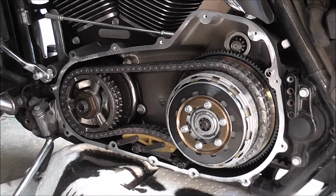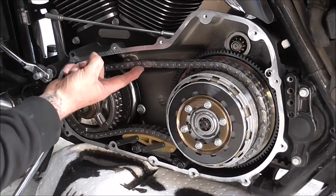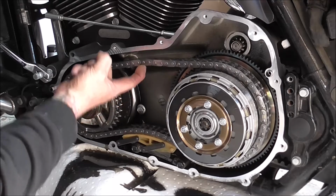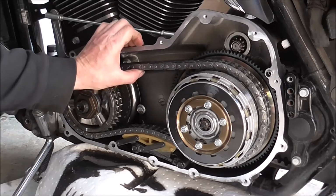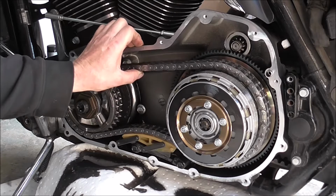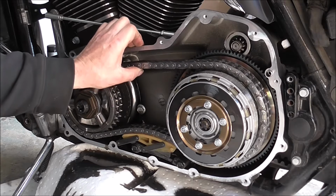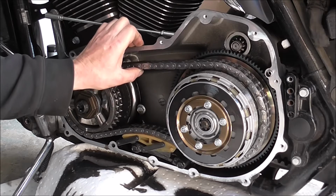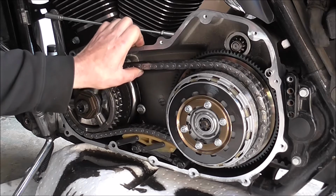I'm having to put a bit of pressure on my finger to get that to move. Can you see it? You're meant to have, on a cold chain, 5/8 to 7/8. You'd be lucky if you've got a quarter inch on that, and that's cold. So imagine that's going to be seriously tight when it gets hot.